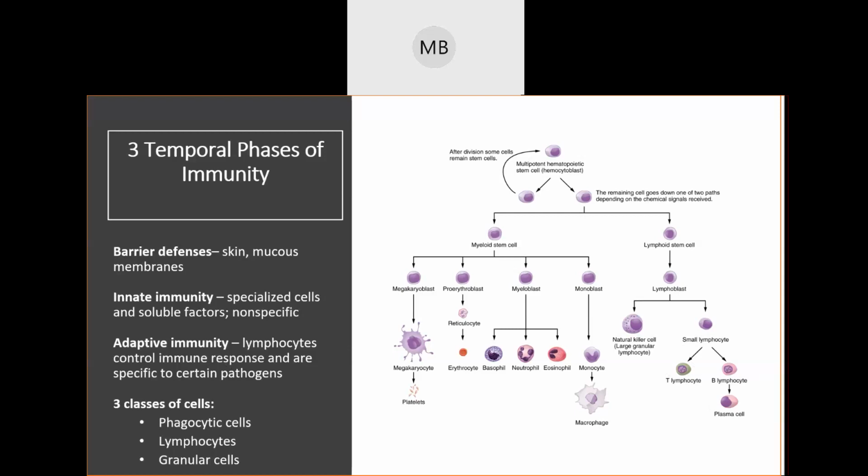The first two of them are these nonspecific innate immunity defenses, right? The first line of defense are barrier methods into your body to prevent bad things from getting in. Just like you have locks on your front door to prevent somebody from sneaking into your house and robbing you, your body has a lock on the front door. It's called skin, right? Your first innate line of defense are barrier defenses.